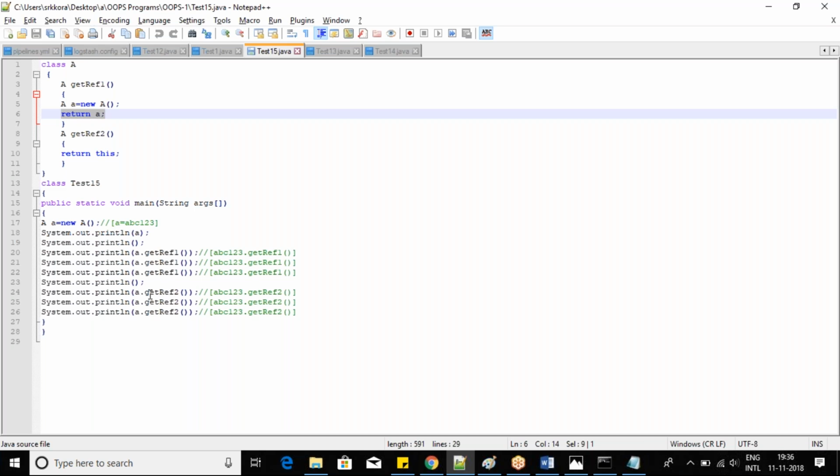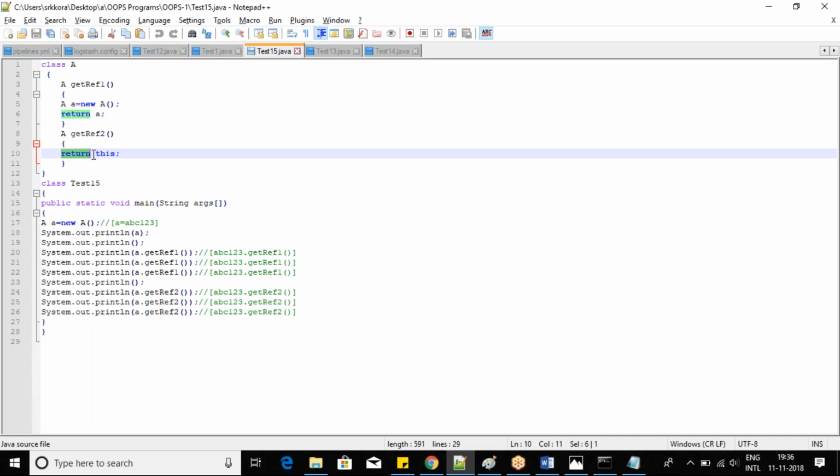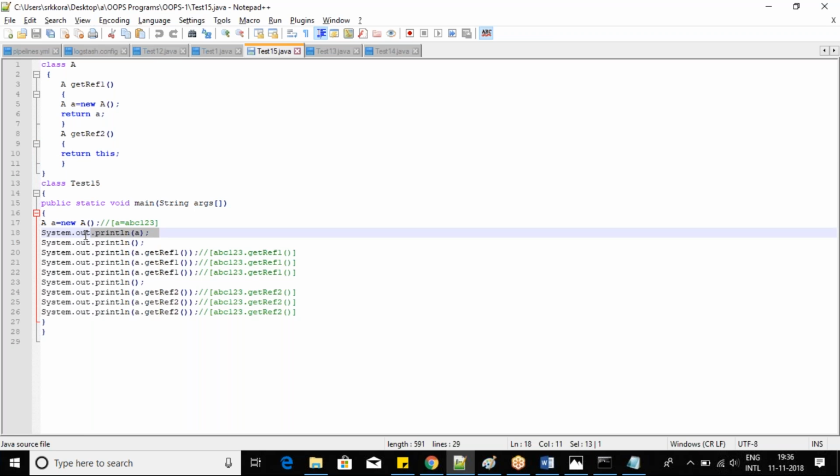But if you observe the getReference2 method, it does return this. This means this is always pointing to the current class object. So what is the current class reference value we are printing? Let us assume we have got some ABC123 as a reference value. That is the same value for these three statements which I have highlighted.